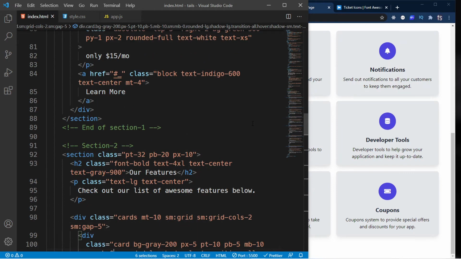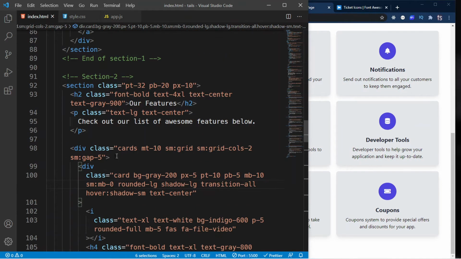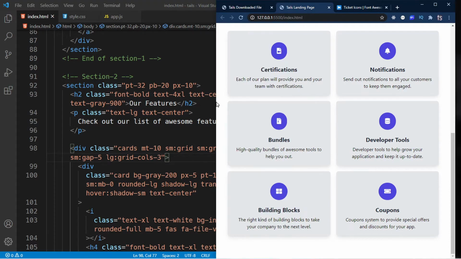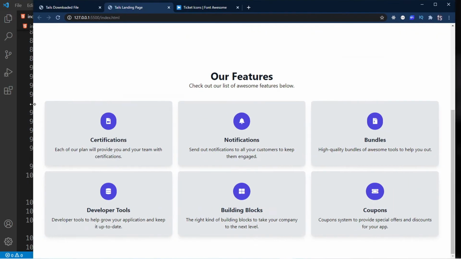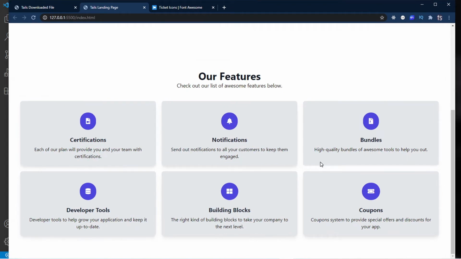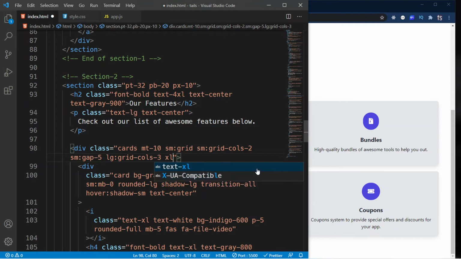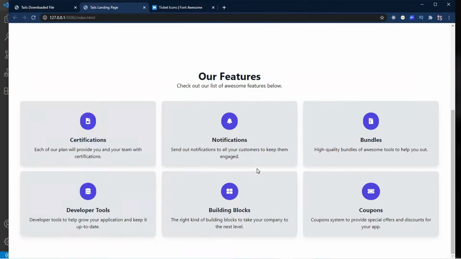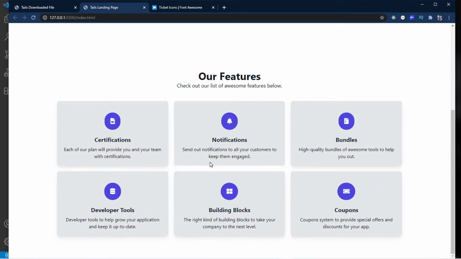And then let's go ahead and continue scaling up, and I'm going to say for large screens I want the grid columns to be 3, and then for extra large, actually 3 is enough, because I want them to be 3 on full screens. And then let me add some padding on the left and right so that this pushes inwards, and I'm going to say that for extra large screens I'm going to say padding on the X of 32 should be fine. Yep, 32 is fine. Okay.